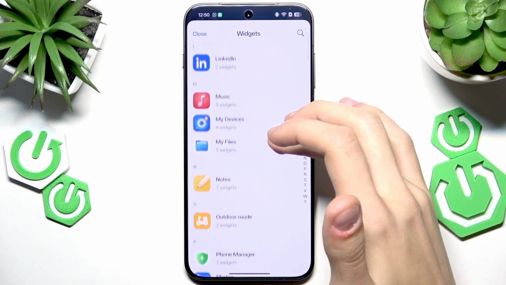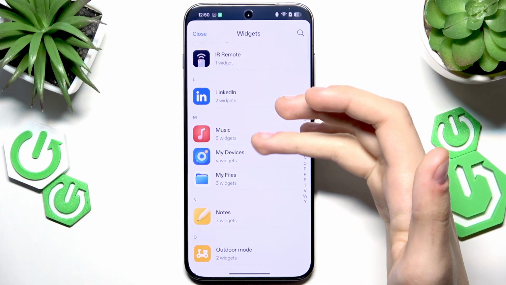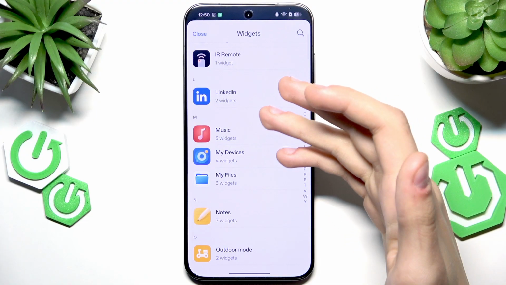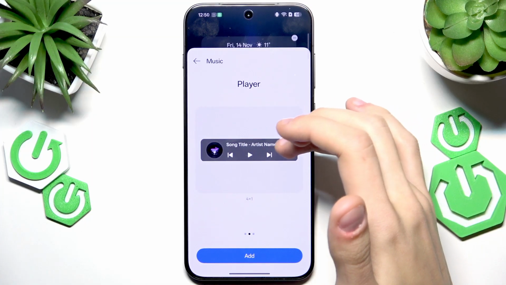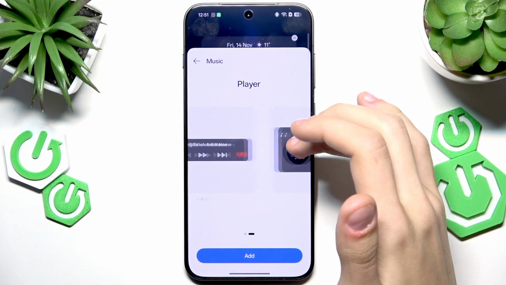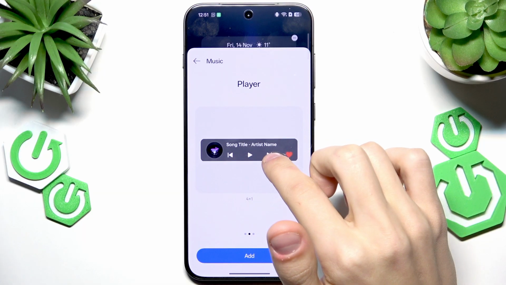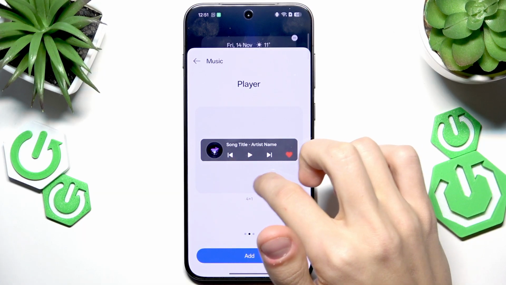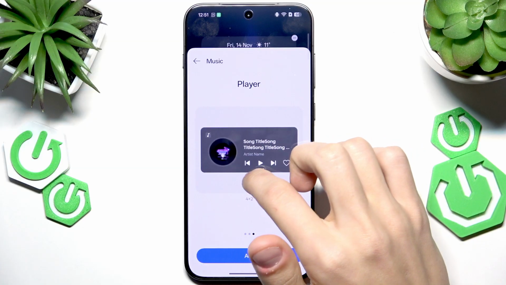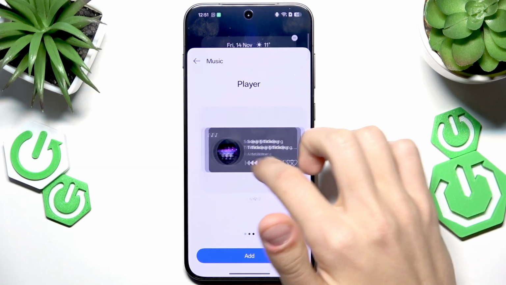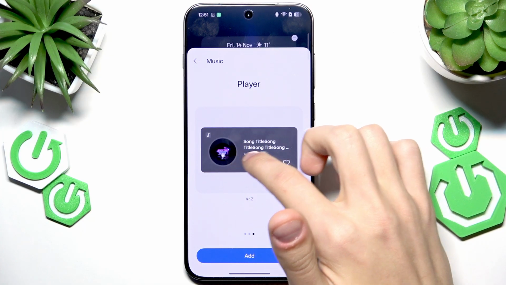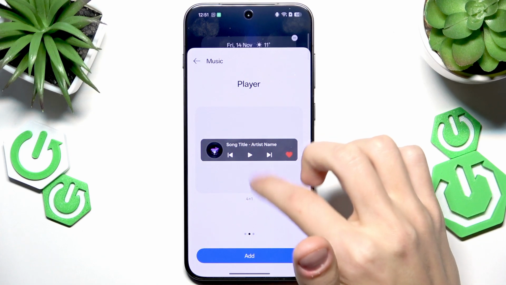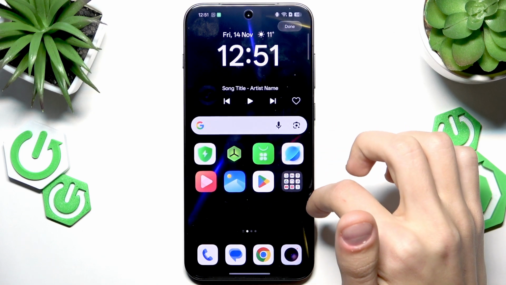And let's select, for example, music. So let's say I want my albums to be displayed. You can use either Apple Music, Spotify, or just the normal music app. I'm going to use this one. So we can have the simplistic song title, artist name, and the rewind buttons or playback buttons. Or we can do a little bigger one, which displays the album cover a little bigger, and the thing itself is bigger. So I'm going to add this little one by pressing add.